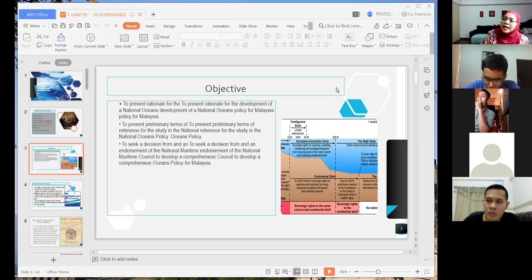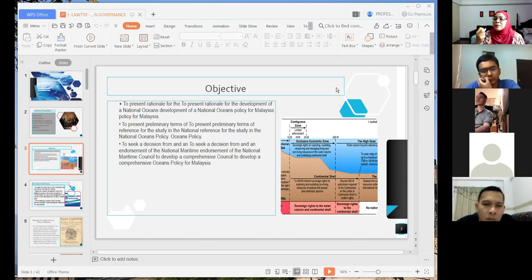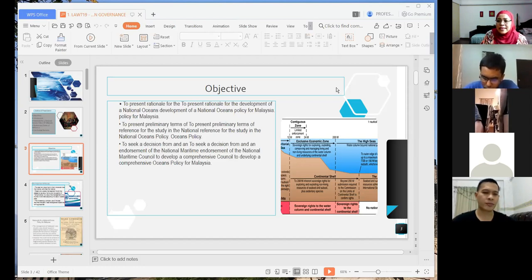When we say we have that in practice, we also adopted the Merchant Shipping Ordinance 1952. It is an ordinance, and the parent comes from the English Merchant Shipping Act 1896. That is the position in Malaysia. The next one is this: when Malaysia signed UNCLOS 1982, Malaysia then adopted all the concepts in UNCLOS 1982 into the Malaysian legal system.